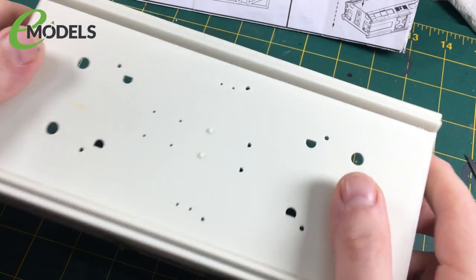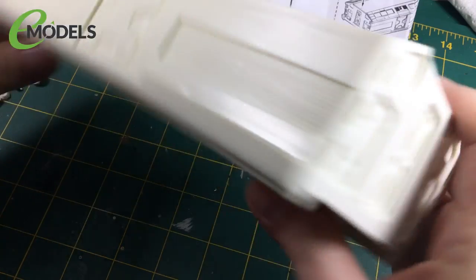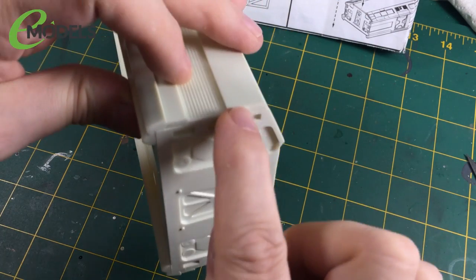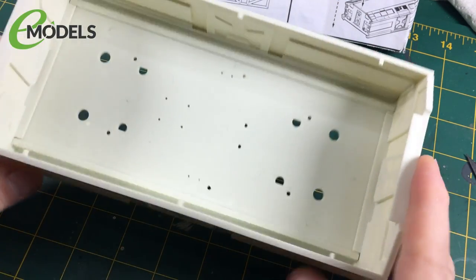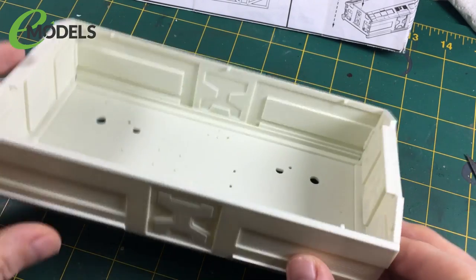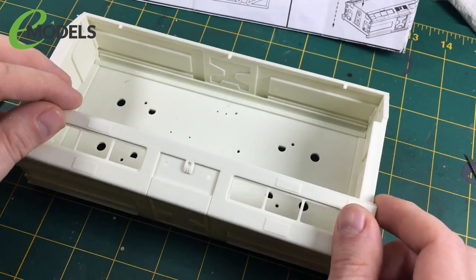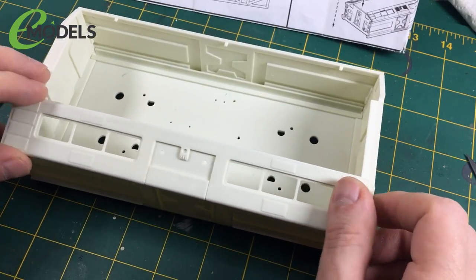So there's a few things we need to do to this now. This is all glued in. You can see there's a seam line here, and you get seam lines down the edge here. Those are fine. We'll fill those in with sprue goo and get them all hidden away and sanded back. Now the next step would be to put on the roof. However, we're not going to do that.